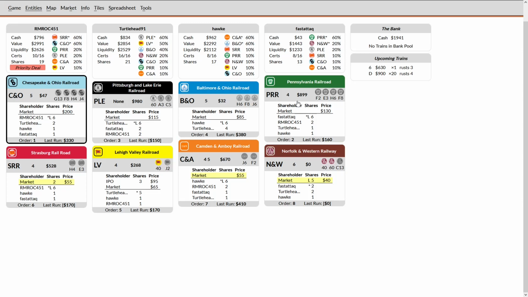The other players, so Turtlehead will be on the hook for a 6 and then potentially a D, and he does have the cash to do that. And RMROC is also not in danger of bankruptcy. So probably will not see a bankruptcy after all those withholds and the stalling on the 6.